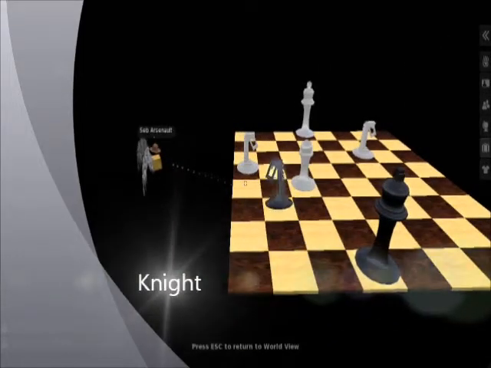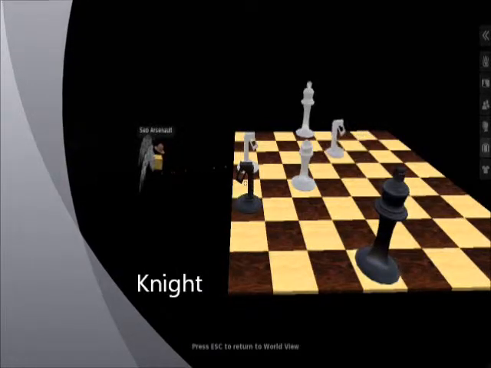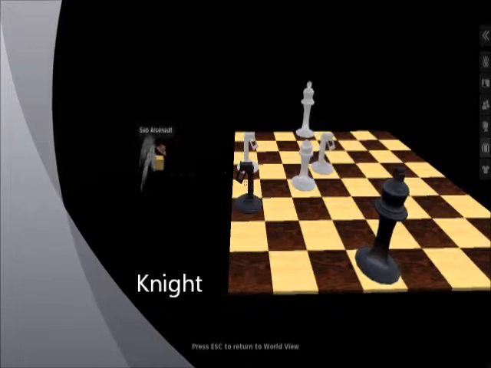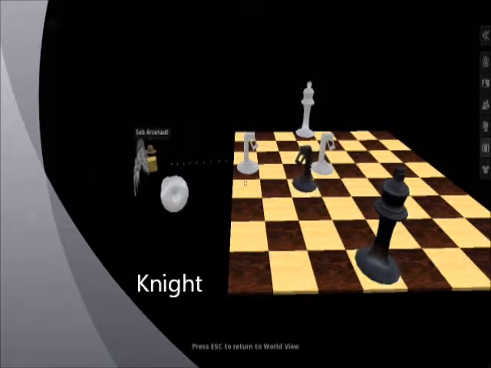The knight moves in an L shape, 3 squares up or down and then 1 square sideways, or 3 squares sideways and 1 square up or down. It is unique in that it can jump over any other chessmen, ignoring obstacles along the route to its destination.